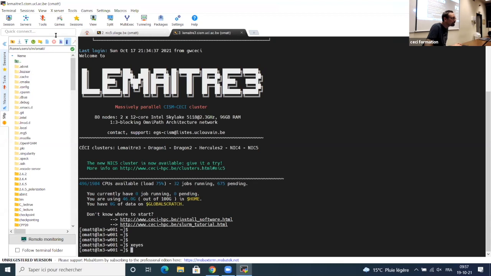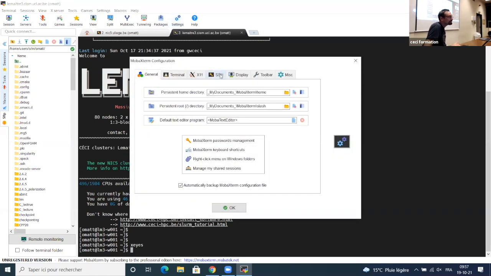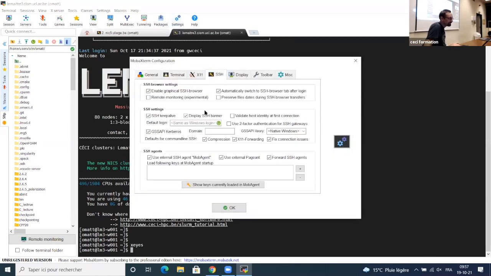So here, you need to go to the MobaXterm settings. It's a bit hidden in my case because of the Zoom stuff. But basically on the top, you have settings, and then you go to settings for SSH. What is important, of course, I've already done it, is that I typically enable SSH keepalive.